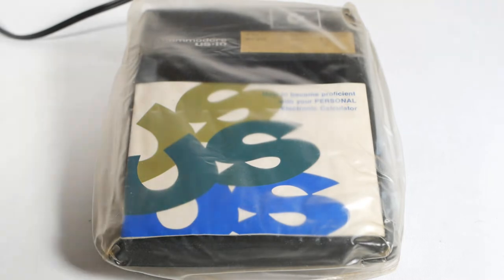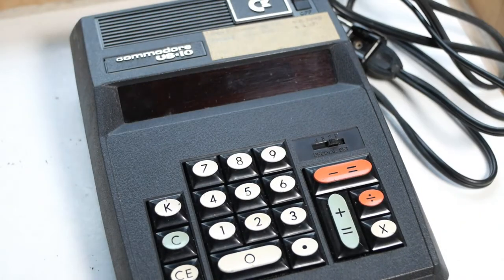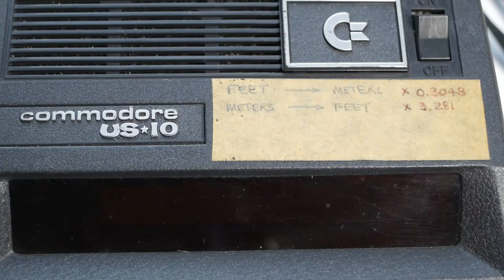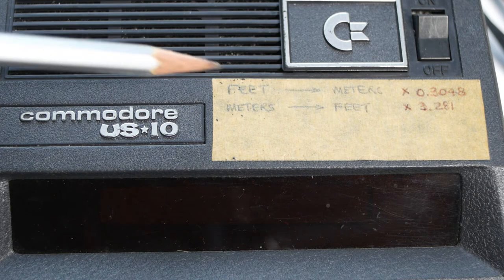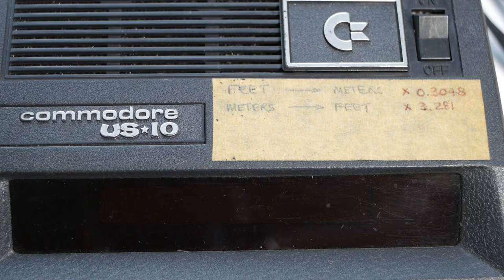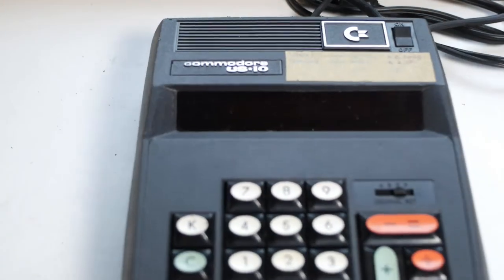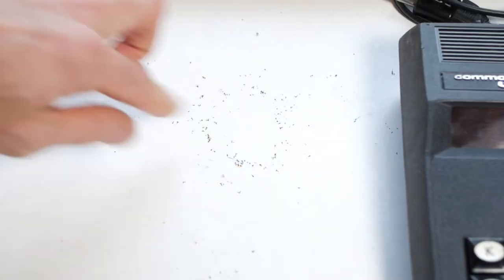And now I'll just step into my time machine for a bit. So now we've skipped back in time to when the calculator first arrived. A previous owner had stuck some masking tape on the top, marked with the conversion from feet to meters and vice versa, so presumably they used these conversions on a regular basis. Every time I move the calculator, this black debris falls out of it, which looks like decomposed foam, so I'll need to open it up and remove said foam, replacing it if needed.